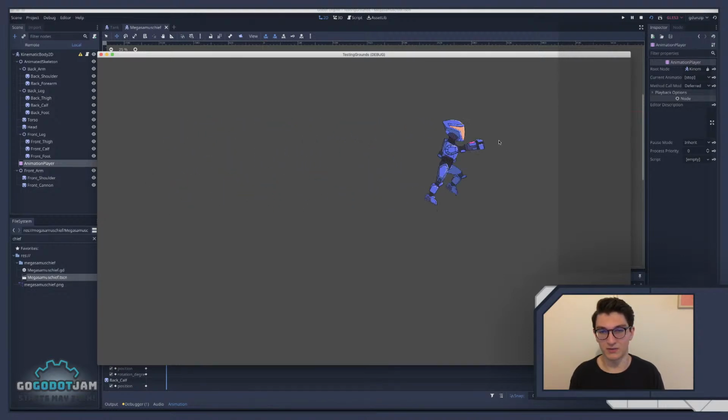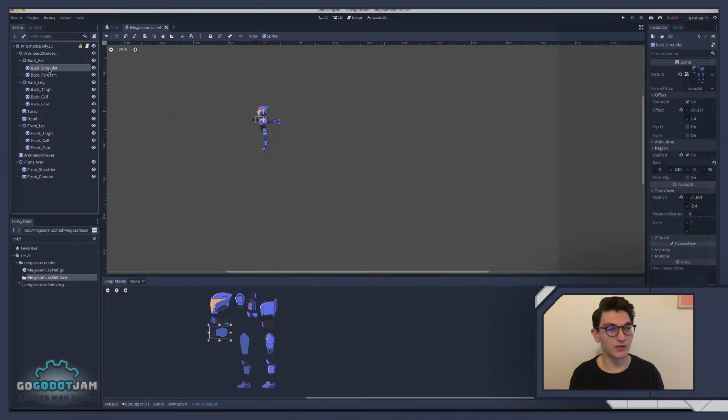But yeah, you can see that the run actually works pretty well and stuff like that. Obviously, there's a lot more you need to do, but you can definitely do that. And then if you put scripts on all of these guys, as long as you made them their own scenes, you could instance them, add a new child, a back character, and simply do something like that. Just get a little more complicated.